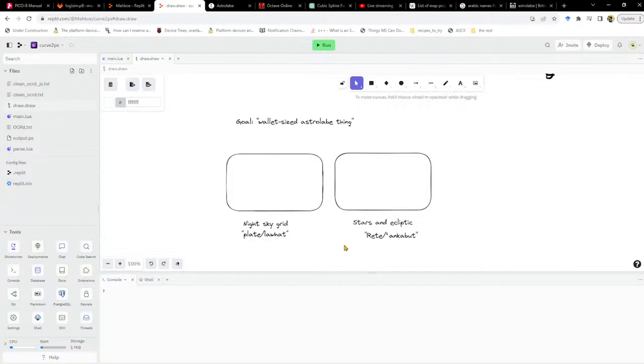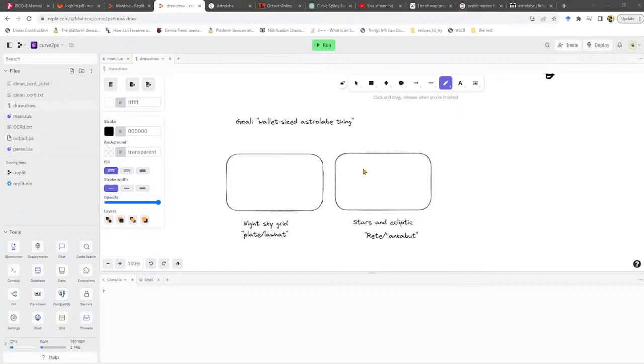Okay, now the star and ecliptic plate here, I can actually get this right now, kind of. NASA has this on their website.